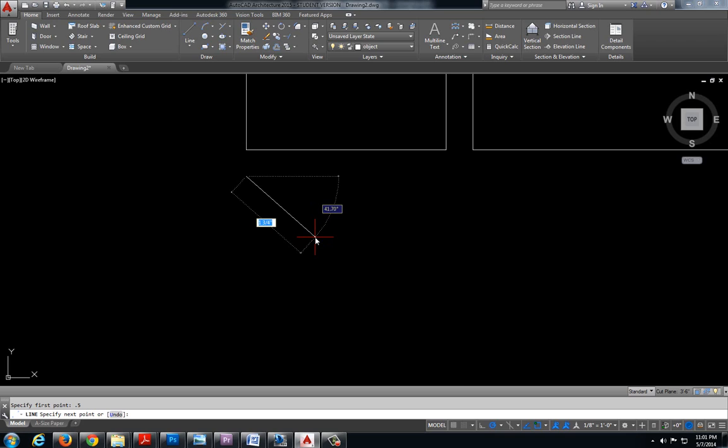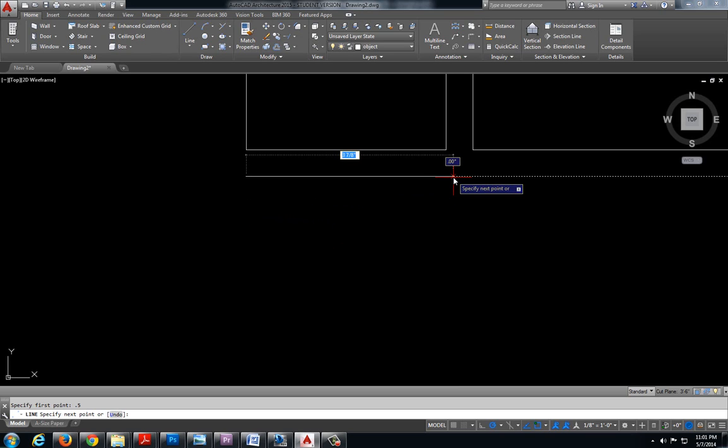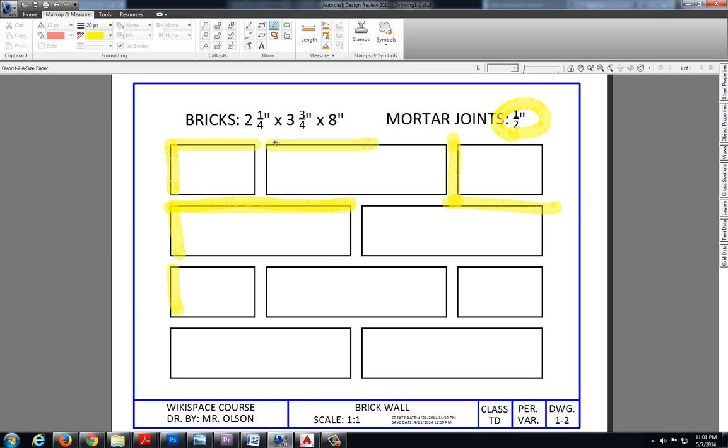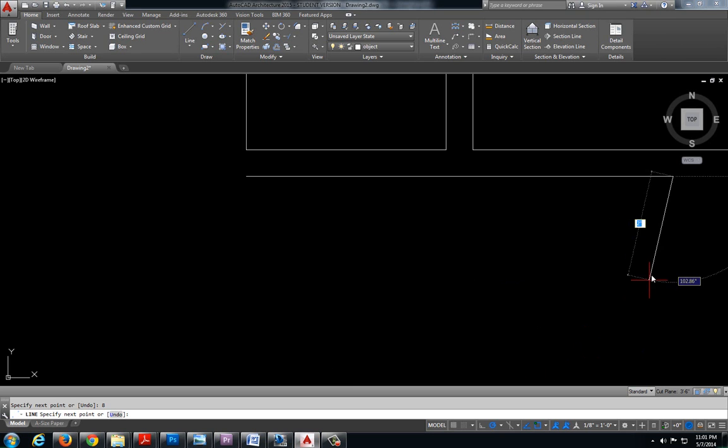And that's going to start my line 0.5 inches away from that first point before that O-track function kicked on. And then I'm going to pull it in the direction I want to go, 8. And now I don't remember what the measurement is. Let's jump back here. Okay, that was 2 1/4 inches. 2.25.